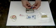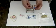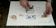There's some lifeboat matches and a really strong Ranger band style rubber band wrapped around those. There's 5 of them there. Again, there's a striker in the kit. Signaling, fire starting.